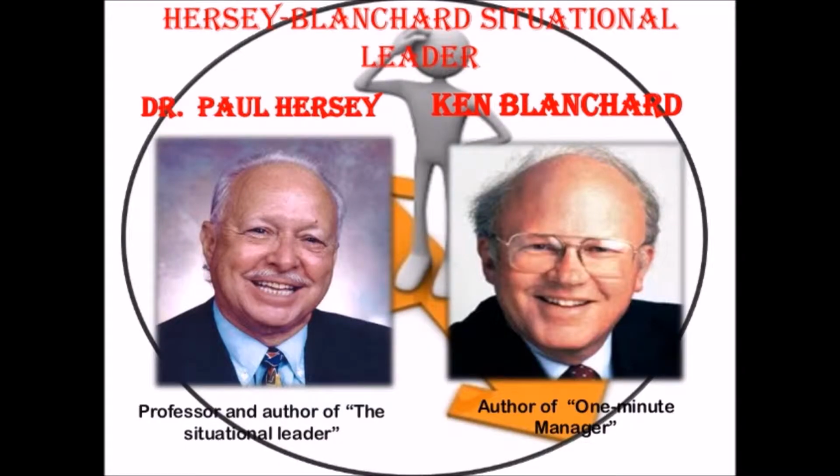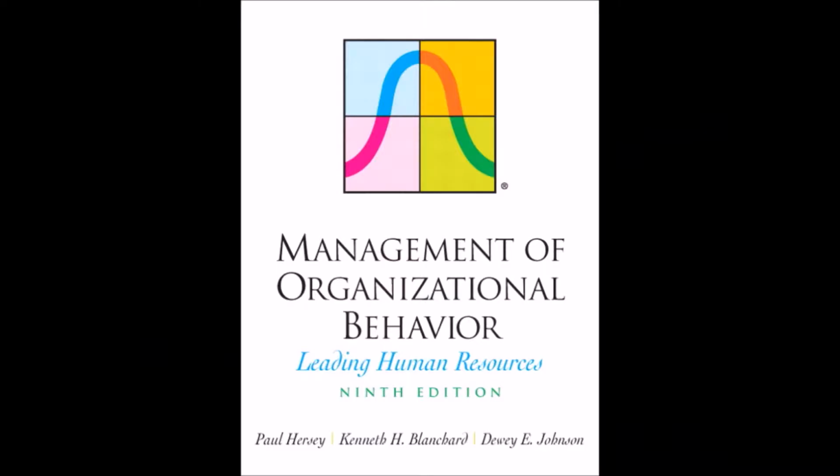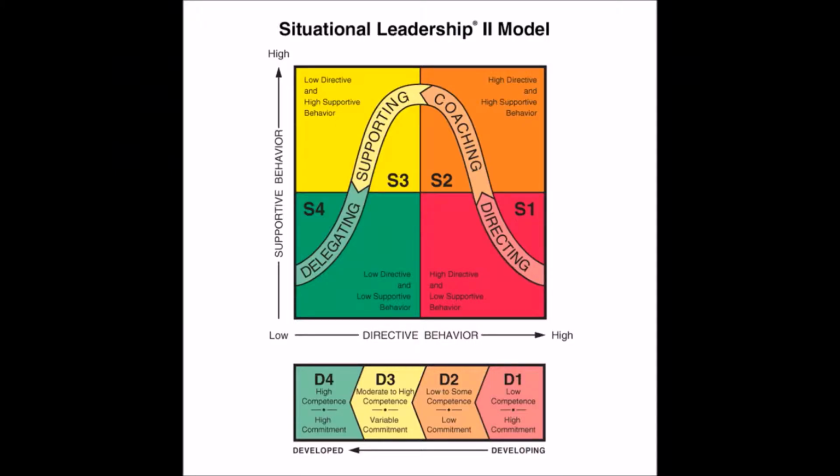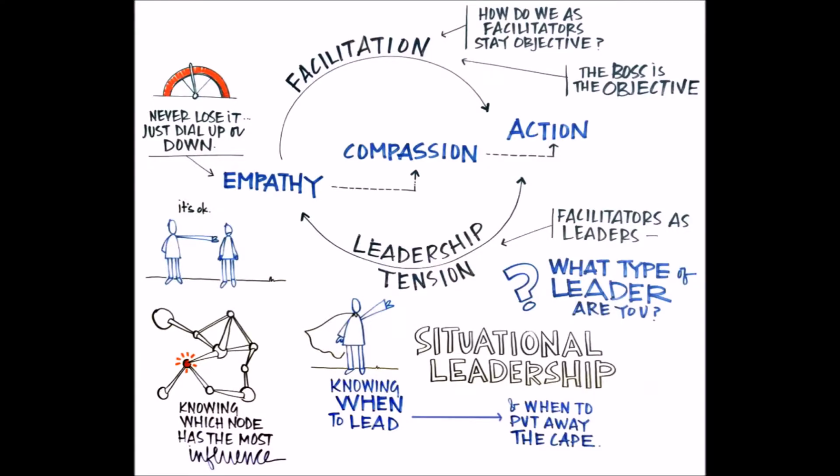In 1969, Ken Blanchard and Paul Hershey developed the Situational Leadership Theory, one of the preceding contingency theories, in their classic book, Management of Organizational Behavior. This theory was first called the life cycle theory of leadership, but during the mid-1970s, it was renamed the Situational Leadership Theory. According to the theory, a leader's effectiveness is contingent on his ability to modify his management behavior to the level of his subordinates' maturity or sophistication. Although the two would eventually develop their own opinions on the theory, the idea would largely remain the same.